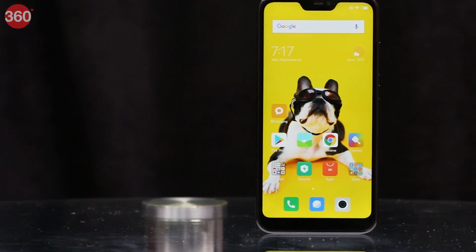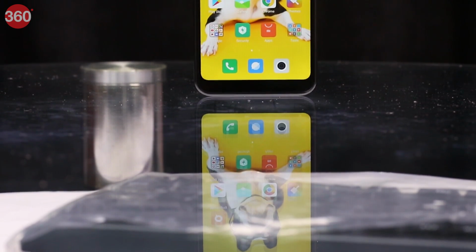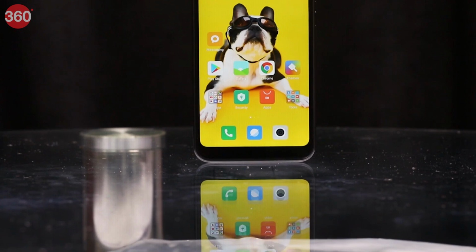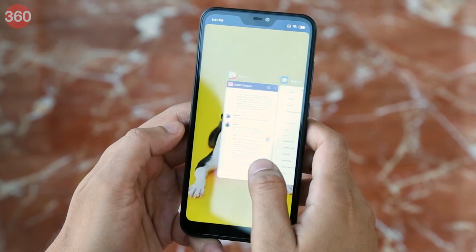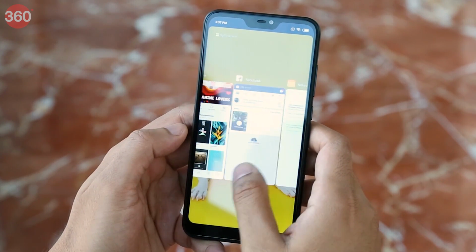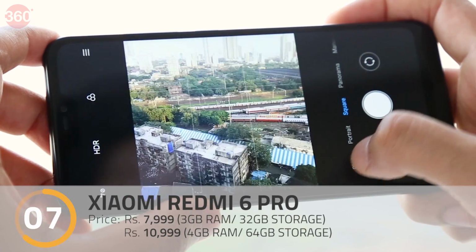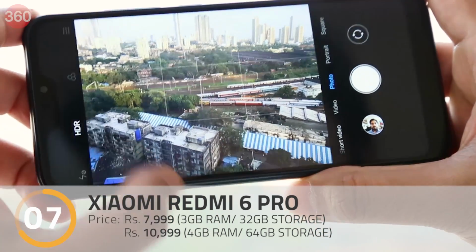The Redmi 6 Pro may be slightly old but still offers great value for money. Its 5.84-inch screen is one of the main highlights as it offers vivid and punchy colors. The phone works well in day-to-day usage. However, you might find the load times to be longer with games. The Redmi 6 Pro's dual camera setup also takes nice shots in daylight, but low light performance is not one of its strongest points.